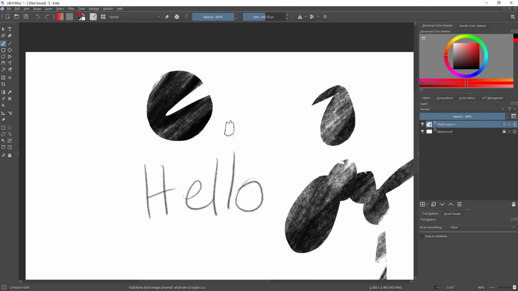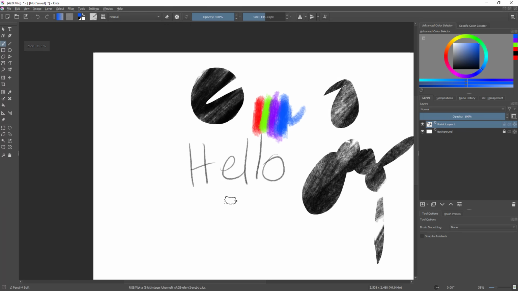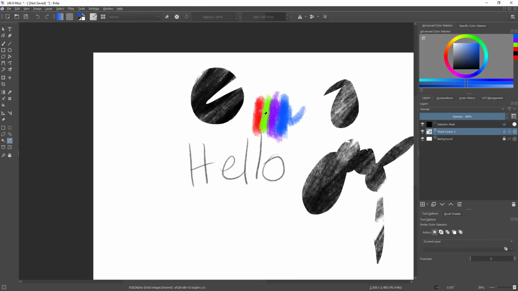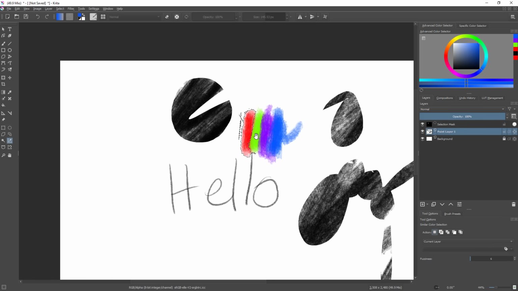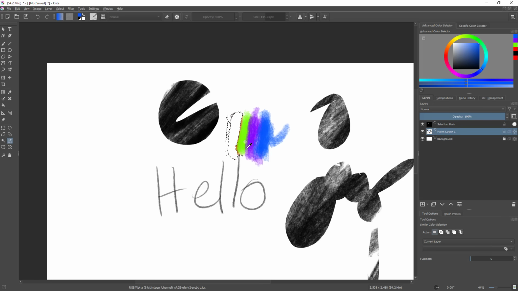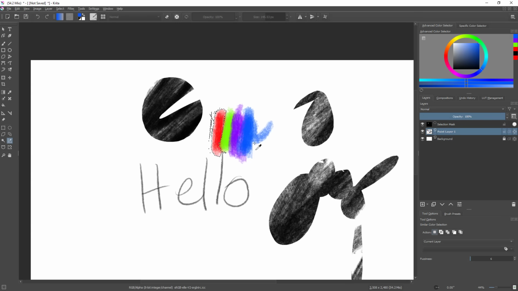But the last one I'm going to show you, I'm using sometimes, but for that I will have to put different colors on my canvas. It's the most beautiful piece of art that you've ever seen. I know you're impressed. But the idea of this one is to pick a color. So I'm picking a color, and it's going to try to select based on the color on my layer. So you can see that in this case it has removed the vast majority of red because I've deleted my selection. But this is pretty cool in a lot of situations.